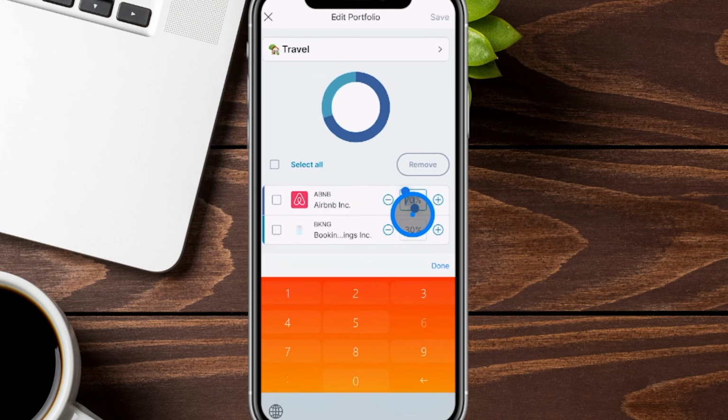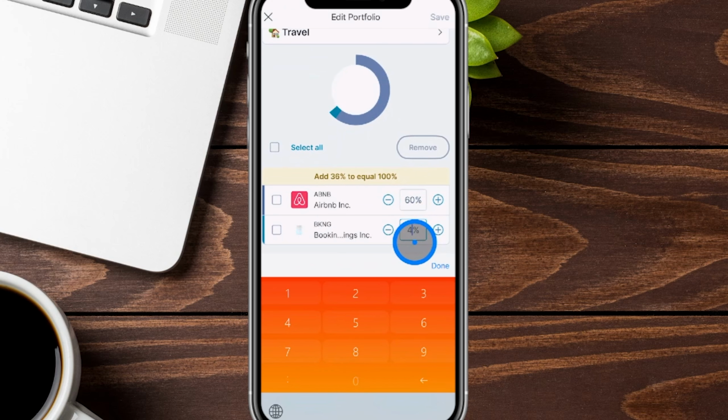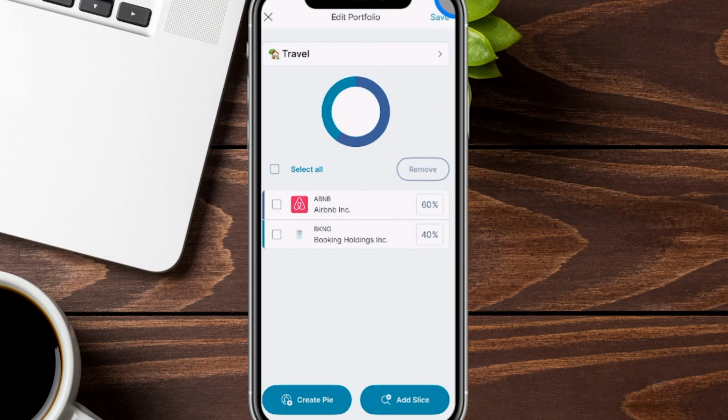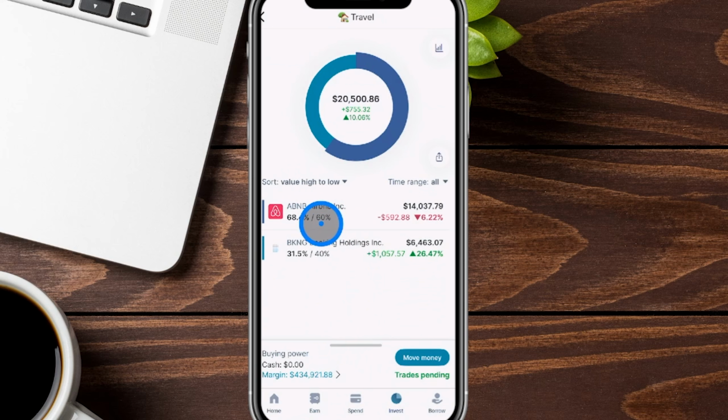So if this we want to drop to, let's say 60%, and then move this up to 40%, right? Because we want to equal out 100. Click on done. We can go ahead and now save this, confirm that we're doing these changes. Now you can see here, our Airbnb is actually up higher than our target percentage of 60% by 8.4%. And that our Booking Holdings right here is actually down based off of our new recommendation. So if money comes into this particular group of funds, more of that money, if not all of it, will go into the Booking one because now that percentage is lower than what our target actually is.